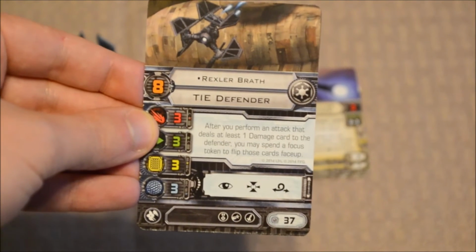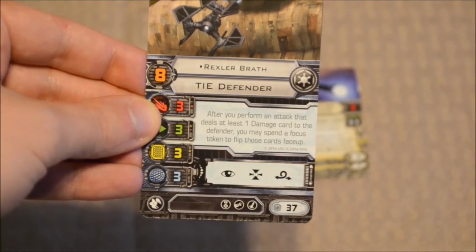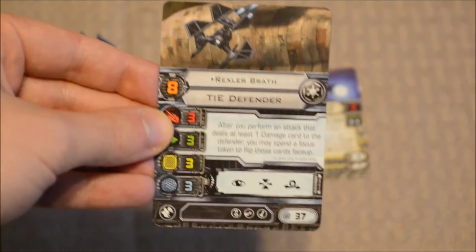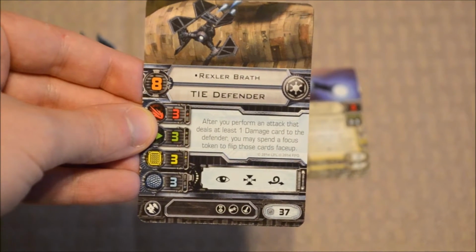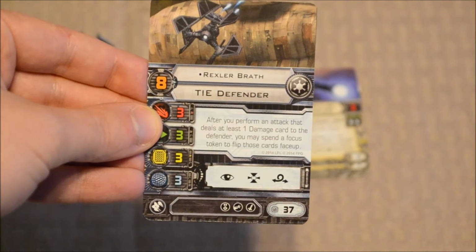Special ability, after you perform an attack that deals at least 1 damage card to the defender, you may spend a focus token to flip those cards face up. So if you do a lot of hull damage to your enemy, you can spend a focus token to flip those to critical hits, which is pretty darn powerful. Focus, target lock, barrel roll, some upgrades down there. Point cost of 37.